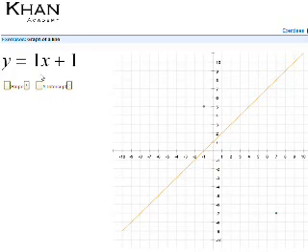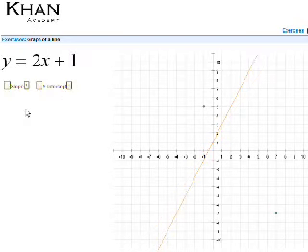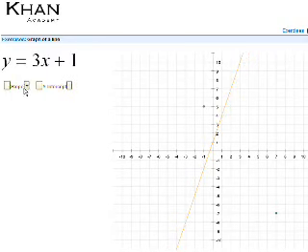Now, as I change the slope and the y-intercept for this graph, I think it's going to make a little bit more sense to you. Watch what happens when the slope goes from 1 to 3 halves. So 3 halves is the same thing as 1 1/2. Notice it got steeper. And if I increase the slope more, it gets steeper even more. And that's y equals 2x. If I increase it even more, 5 halves is 2 1/2. So the more I increase the slope, I think you see what's happening.